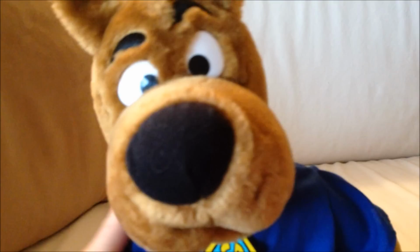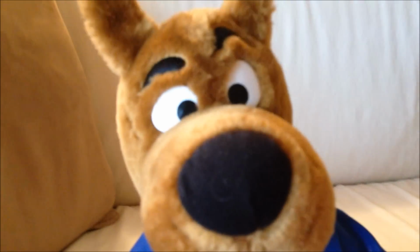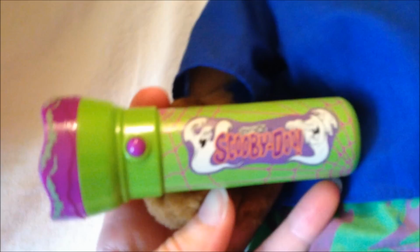Let's move on to Shaky. This is Shaky Doo. And Shaky is one of the Steel City Doos. These were purchased at the Steel City Con in August 2014 in Pennsylvania. I got a whole big bag of Scoobies for a total of $5. It was really a deal, especially when I realized that Shaky is a talkie. So Shaky has got his little flashlight. So you can see that flashlight. And I guess he's kind of a Halloween doo too.